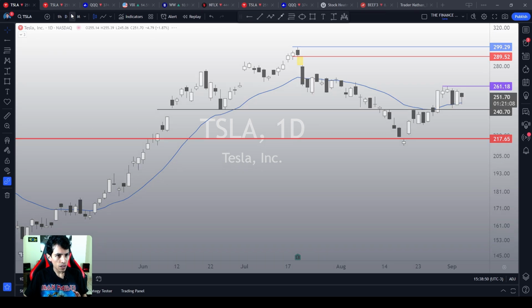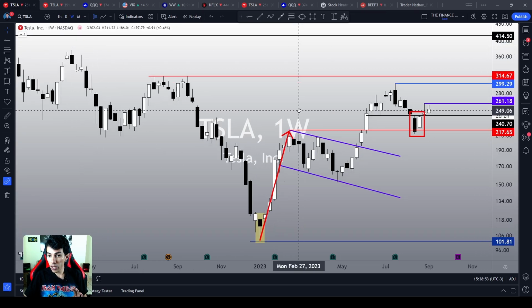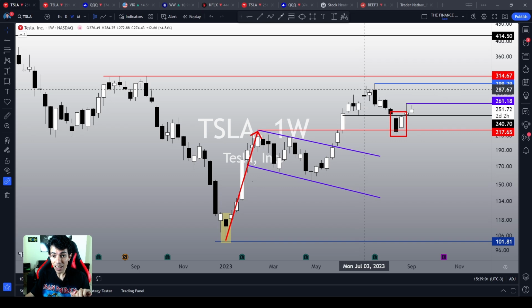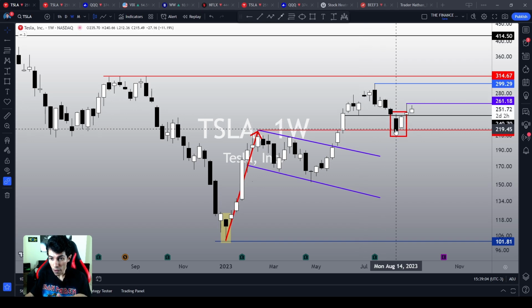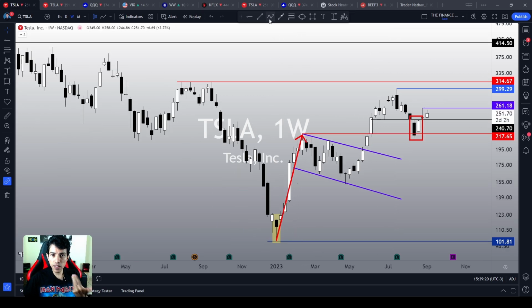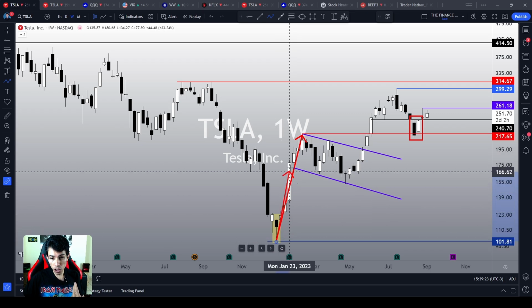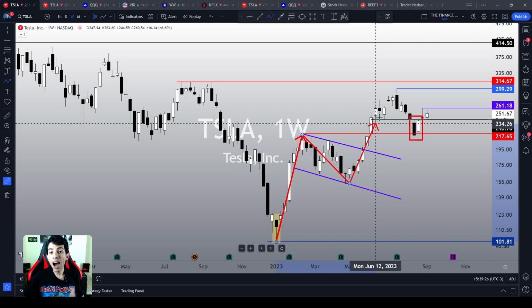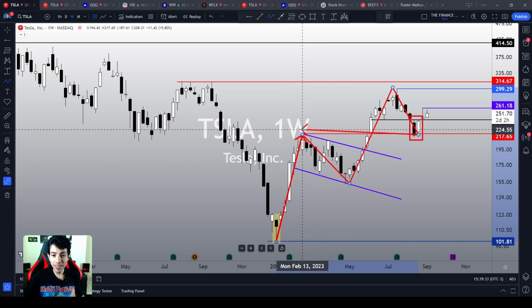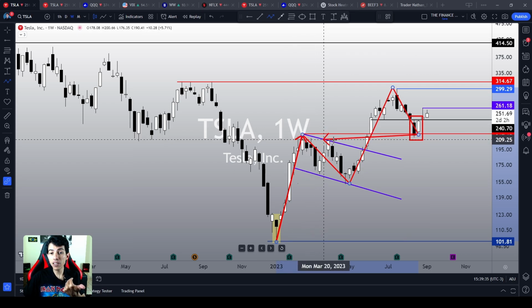The 217 is the most important support level long-term speaking because this key point was our previous top level in February this year. It did act as a support level over here this month. I'm so sorry, last month, in August. And apparently we are bouncing from here, meaning yes, the 217 was indeed a very important support level. Now we are bouncing from here and we are still maintaining the bullish structure over here. We are still making higher highs, higher lows. We found a low, we found a support level around the previous top level over here around this 217 support area.